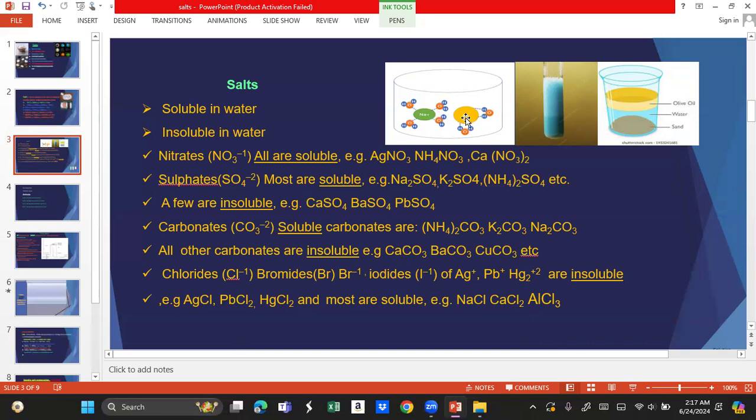If the ions have been separated, that means water molecules have a strong force of attraction for these ions so that the ions get separated. Now, after ions are separated, they are surrounded by water molecules. Not only are the ions separated, they can't go anywhere. They will be surrounded, held by water molecules. How? As chloride ion contains minus one charge, it will be surrounded by water molecules in such a way that the hydrogen atoms of water, which are partially positively charged, face it.